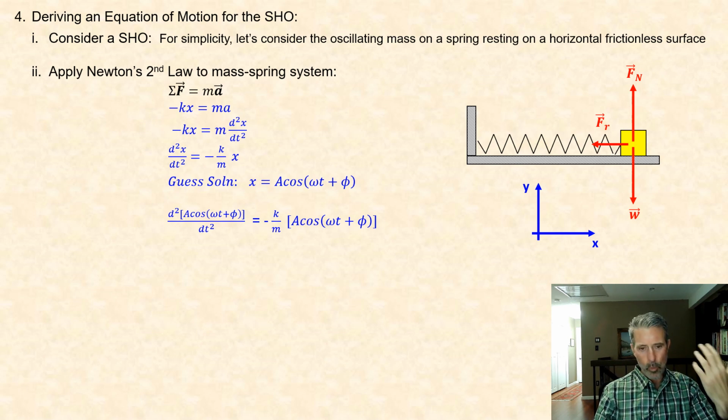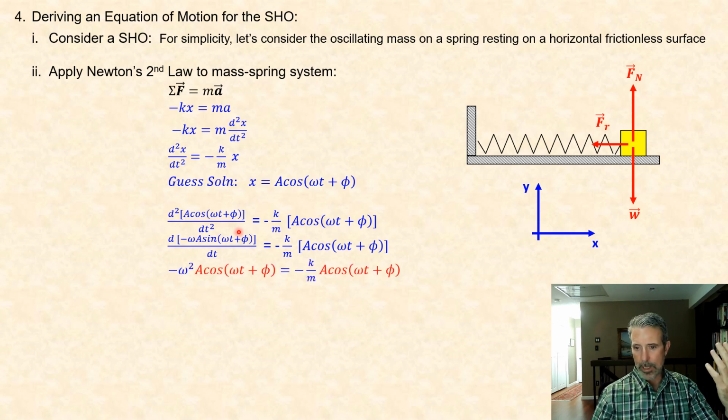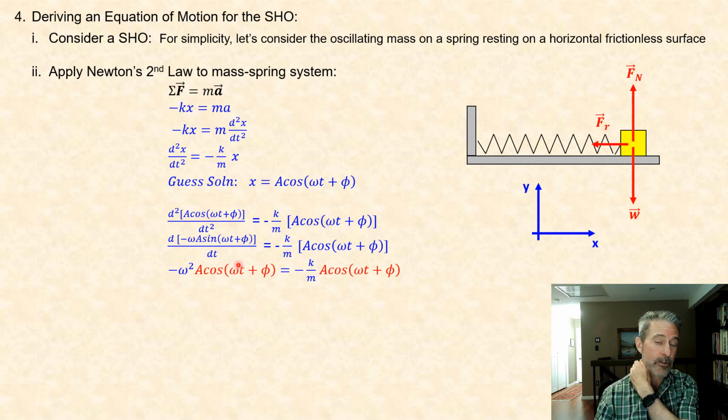All right, we'll focus on the left-hand side here. Let's differentiate it once. When we differentiate a cos(omega t plus phi) once with respect to time, we get minus a omega sine(omega t plus phi). So that's what I'm showing you substituted in right here. Let's now differentiate it the second time here. And when we differentiate the sine function, we get the cosine function back, again multiplied by the constant omega. So here we have it on the left-hand side. After differentiating twice, this is what we end up with here.